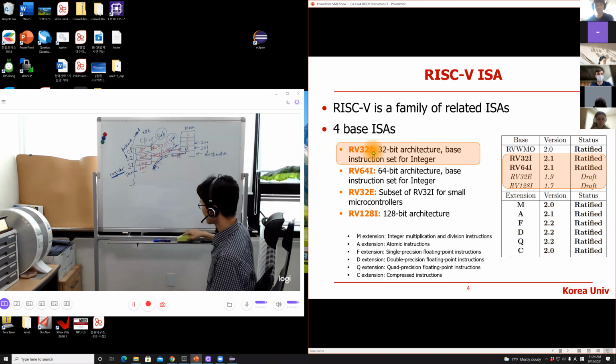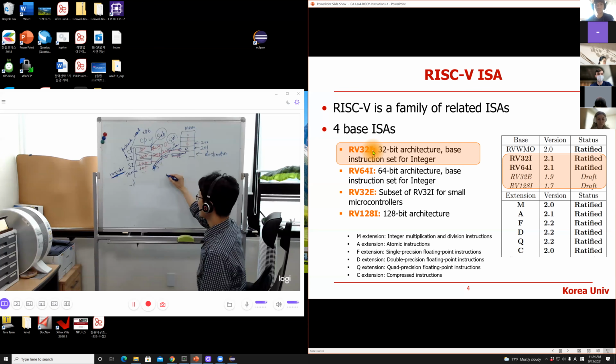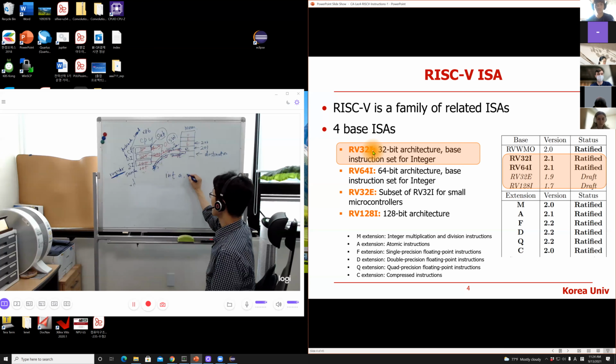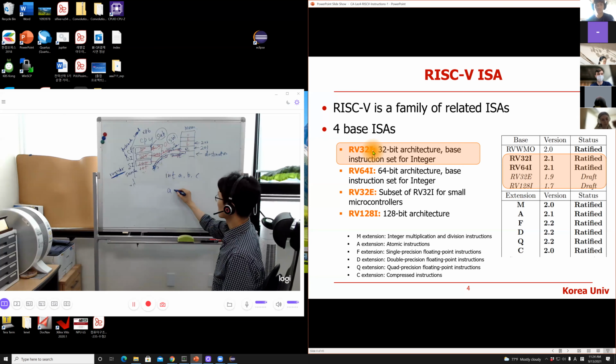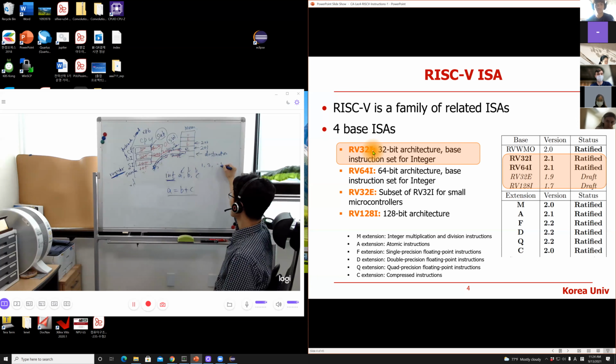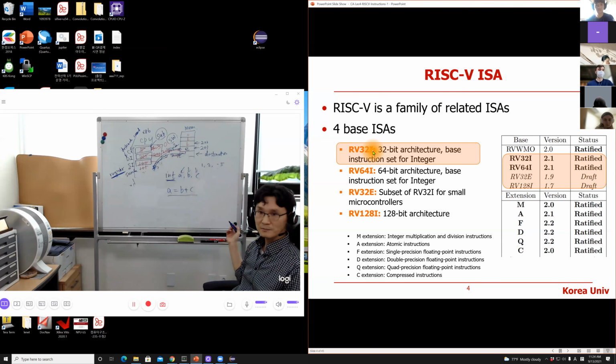Integer operation. In C, if you think about C code, A, B, C: A is equal to B plus C. So you can execute this kind of code. It's integer, right? A, B, C integer. For example, 1, 2, -5, those numbers. Integer operation, not floating point operation.